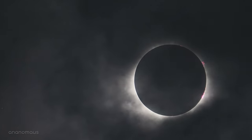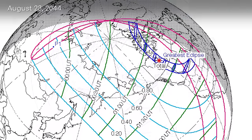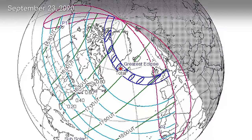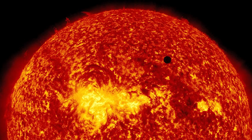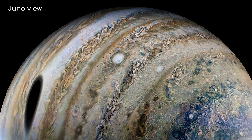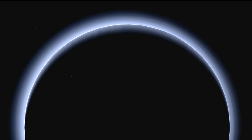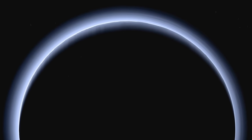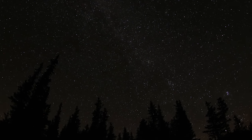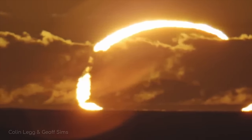It might be some time before we see a solar eclipse again. After the one in April, the next eclipse won't happen in America until 2044. Here in the UK, the next one won't occur until 2090. If I live to see it, I will be a very old man. But I'm amazed as I see all of the images of eclipses that take place throughout the solar system. There's a special beauty to each one of them — a fleeting moment where one celestial body brushes lightly against another, even if it's only through their shadows. Rather than harbingers of doom, these moments fill me with awe and remind me how connected the universe is. Even across thousands, millions, or even billions of kilometres of space, we can notice a planet's passing. And if you're in the right place at the right time, oh, what wonders you can see.